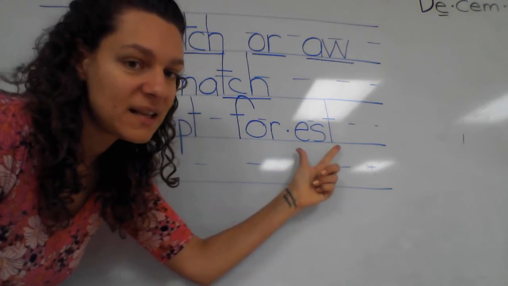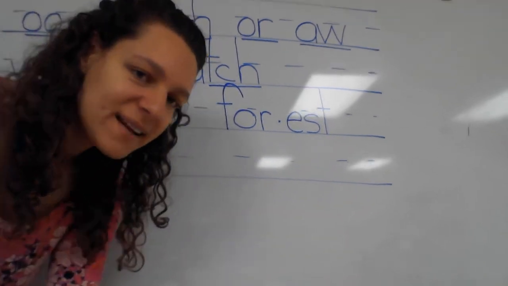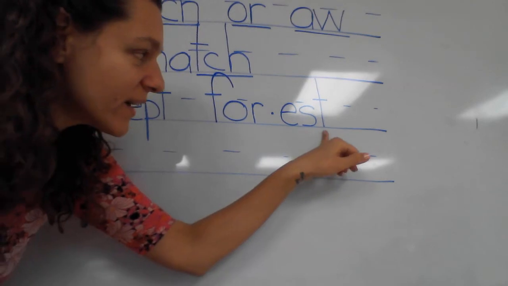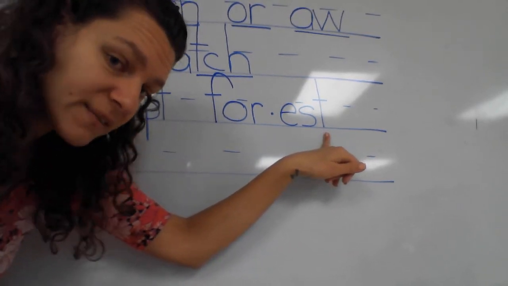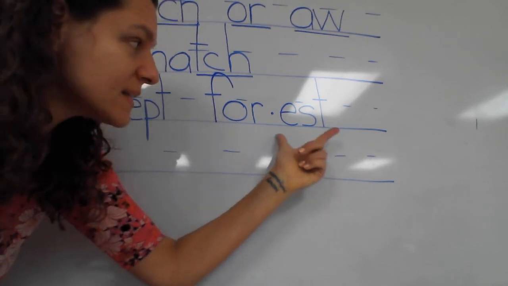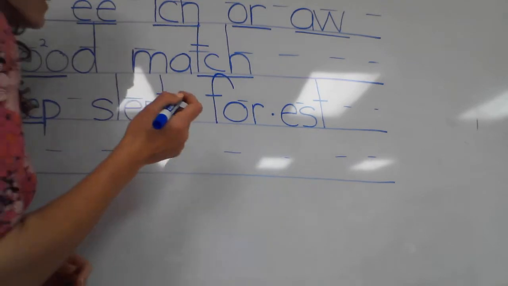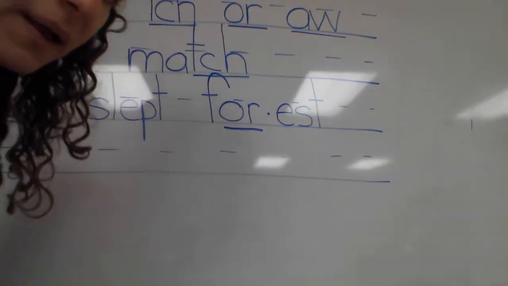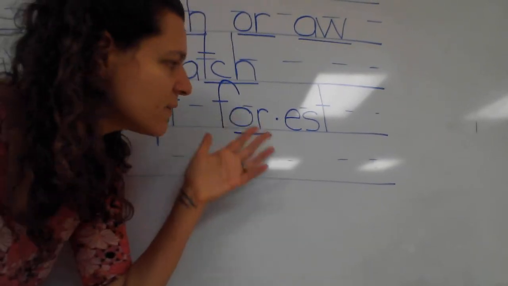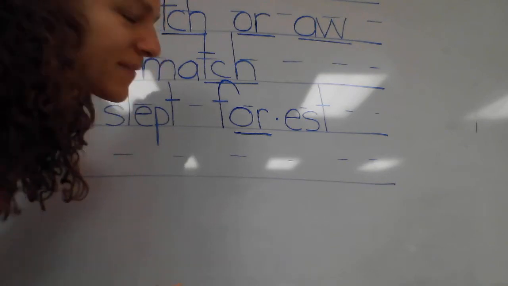Class, what kind of syllable is our last syllable in forest? Look at that last letter. Is it a vowel or a consonant? I hope you said consonant. That means it's what kind of syllable? All right, good. This is a closed syllable. All right, pick up your pencil and we'll mark our word. Now, so we say forest to, oops, sorry, we should read our word first. Let's read it.